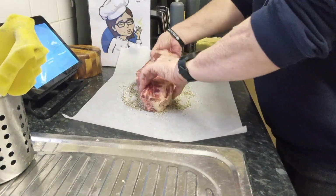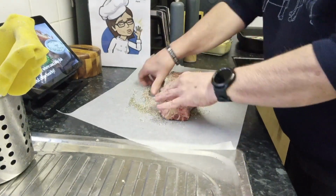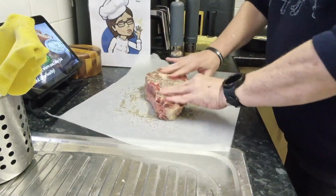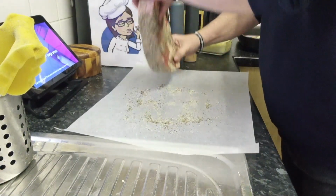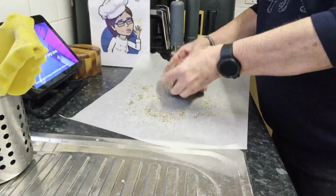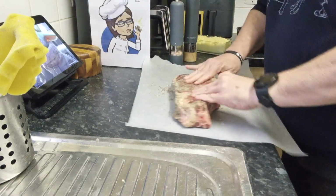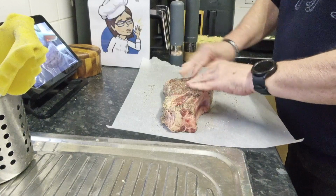So Pen's already done this, but left the salt and pepper there ready for more. Yeah, I mean, depending on how this looks, I may even put some more on, but it's looking okay. Want salt and pepper on it all, not just bits. It's all got to have salt and pepper on it. We did have a discussion as to whether to put some mustard powder on it as well, but we said no this time.